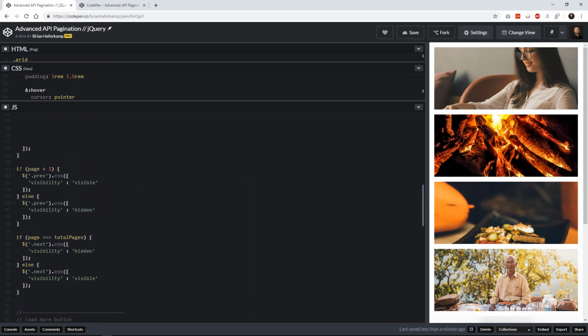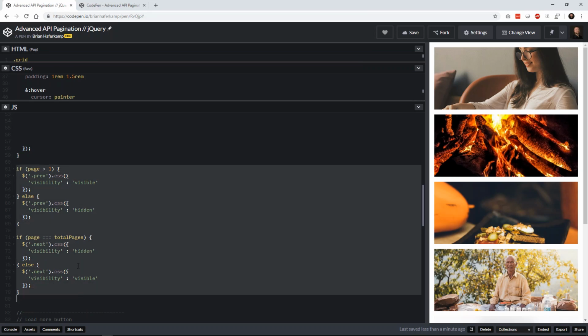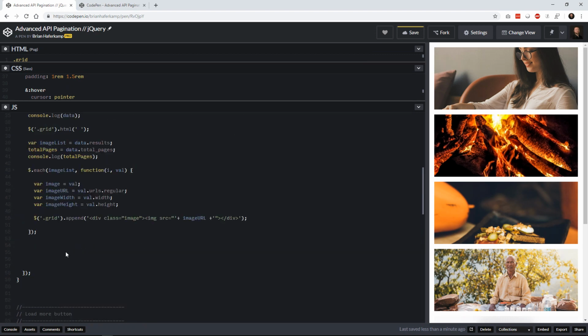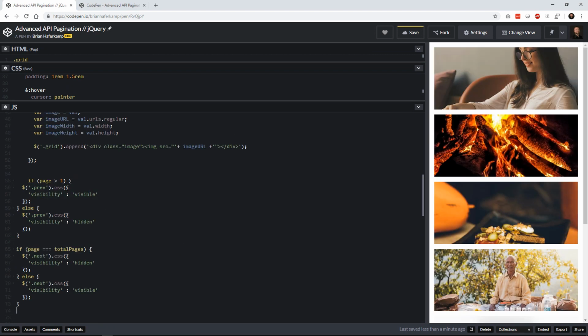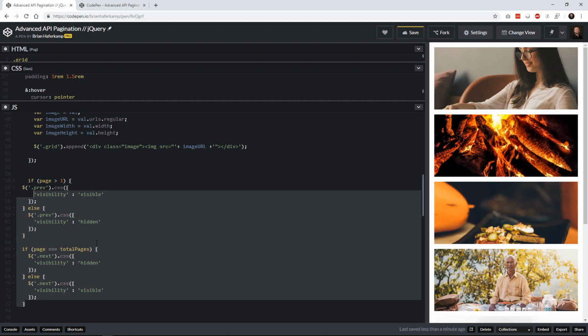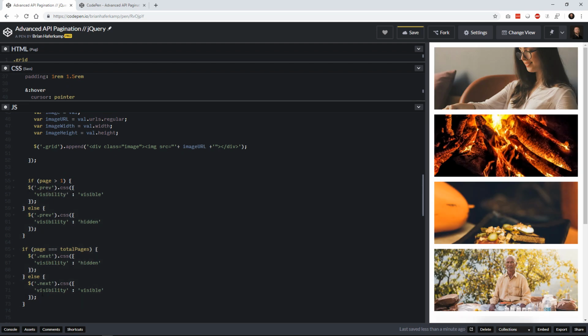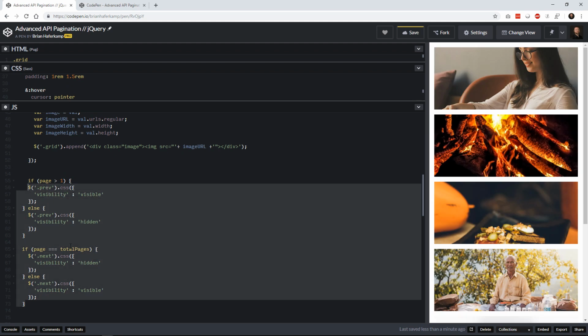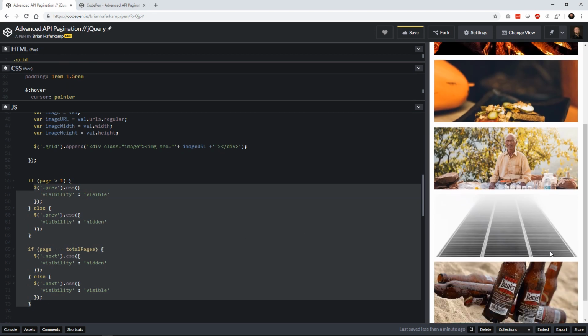And then this is saying if page is equal to total pages, then don't show the next button. So we're going to put that back up here. That was where I originally had it. And we'll just set it like that.